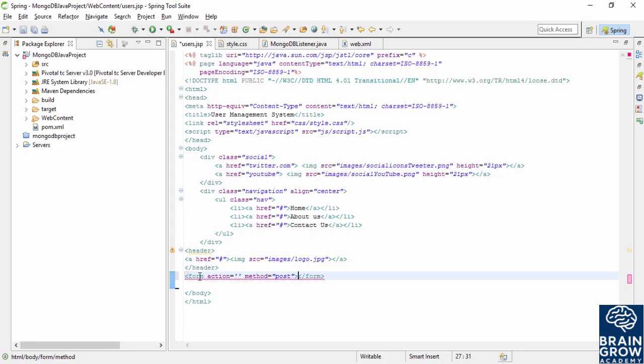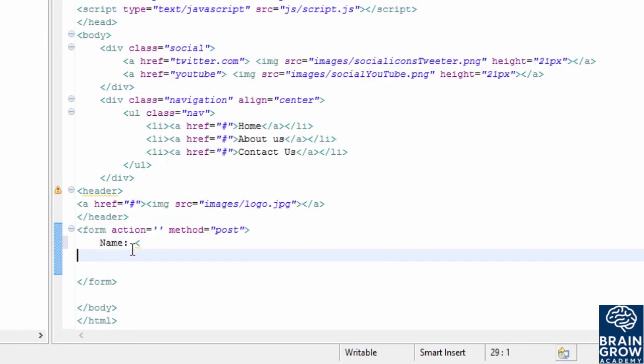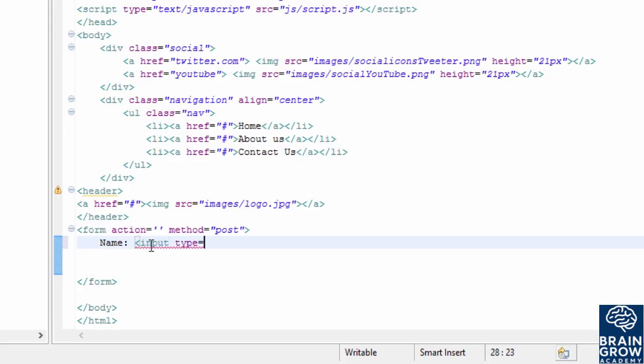So this is the simple form. Next we need to define the fields, what fields we want in the form. The first thing I want is a name, so I'll give that name, and then we'll define the input type, which should be text.